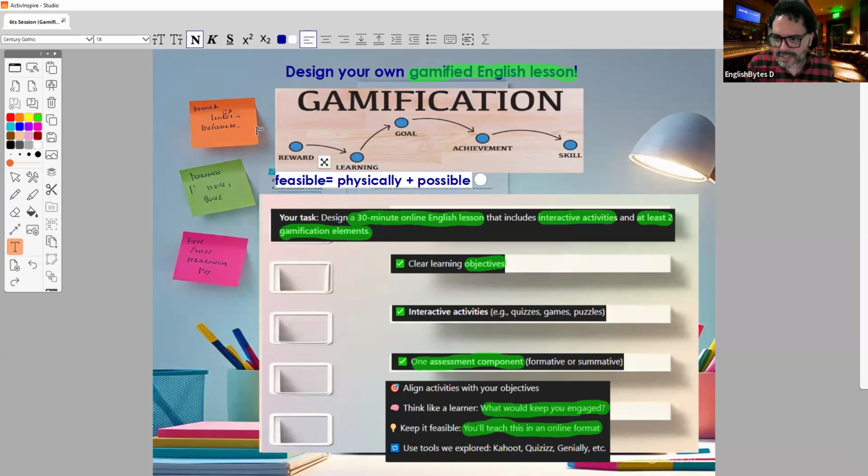Me mixing four contents in four hours. Yeah, you can mix them as long as you understand it's a 30-minute online English lesson. Thirty minutes tops. There's no minimum. It has to be 30 minutes. Imagine that you are hired to teach English, and that's what you have to do, a 30-minute lesson.